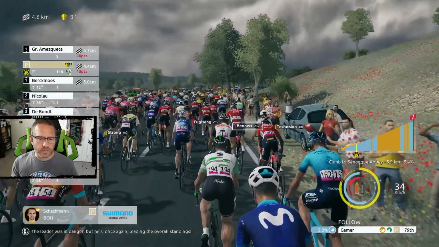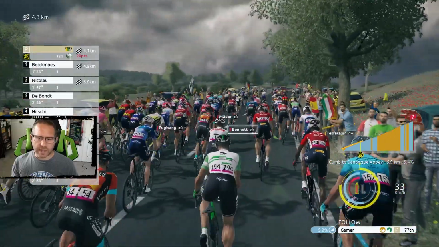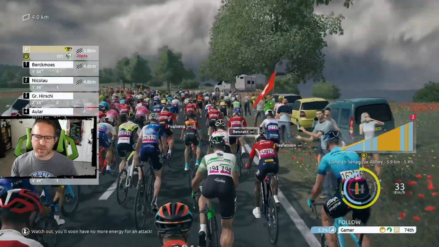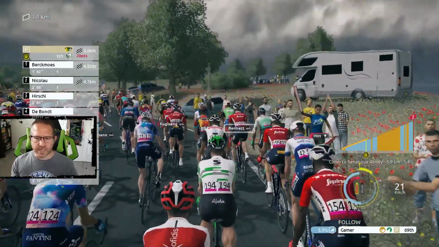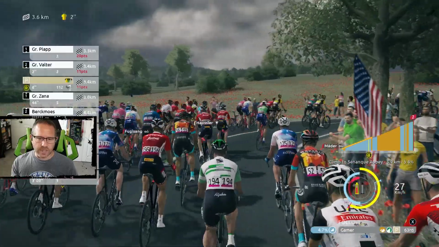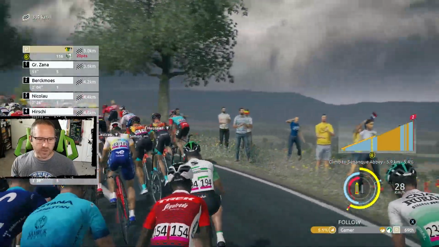The leader was in danger, but he's once again leading the overall. And that red bar is going to run out. Oh, I'm not going to be sticking around. This is just too much pace. I'm having to push really hard to keep up. I will not be contending the overall here. That's quite clear. Let's go ahead and try to improve our position, but also gel up here. Cover some of that red bar. 3.4K.